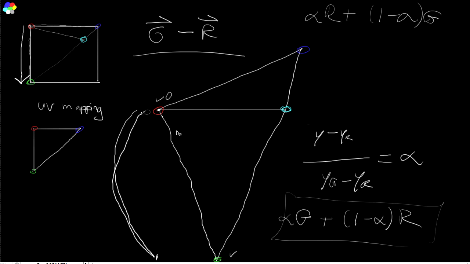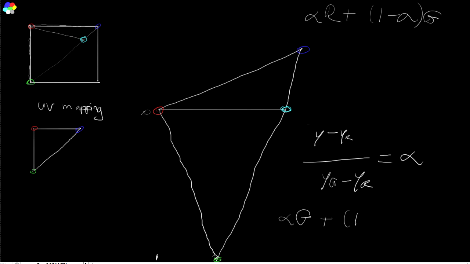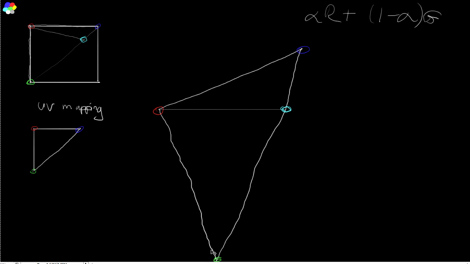We can calculate our texture coordinates along this line here. But obviously we want to fill in more pixels than just the pixels along the line of the triangle. We want to fill the ones inside. But what we're going to do is calculate these texture coordinates, and we're going to do the same thing along this line here and calculate these texture coordinates.